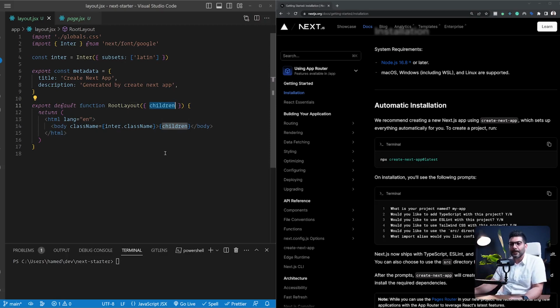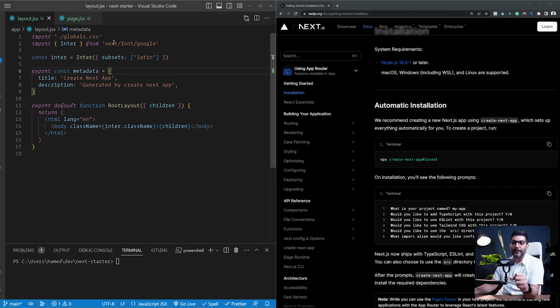So this is the main root layout, or outermost layout, of your application. Now, we're going to build on top of this root layout throughout this course. But for the starter, this is the bare minimum layout that your whole site will share. I'm going to touch on the font and metadata briefly right now, but we're going to dive deeper into both of these concepts later on in separate dedicated modules.